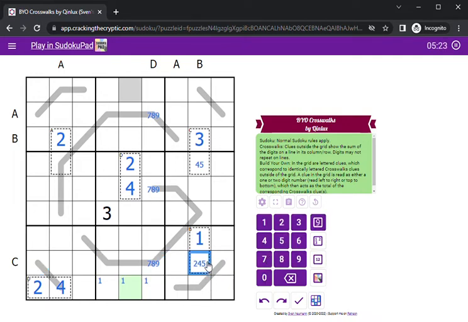Likewise, if we try to make this cell a 2, we're going to have a problem like we had over here, in that the B clue is the sum of these 3 cells, except we can't use a 1, a 2, or a 3. So that's like 4, 5, 6, a minimum of 15, actually bigger than that because of this. And we can't get anywhere close to making it small enough to be a 12. So that's not a 12.